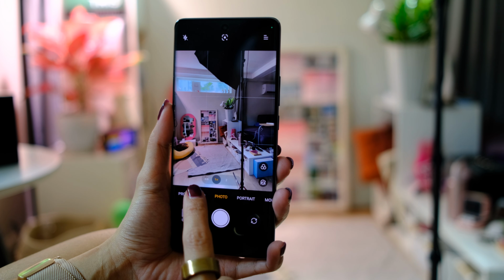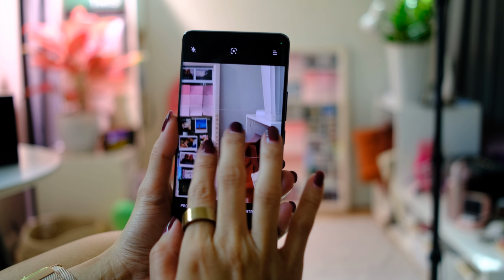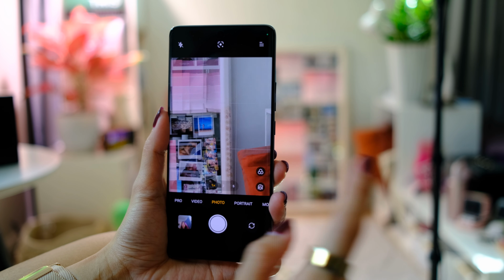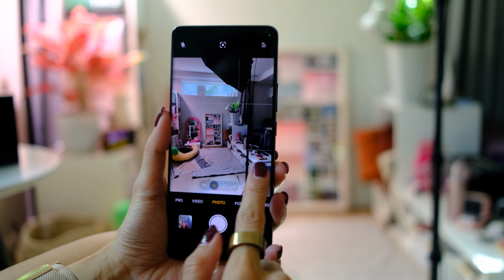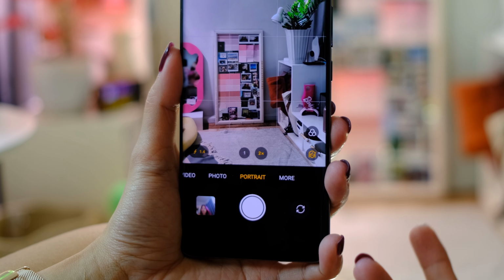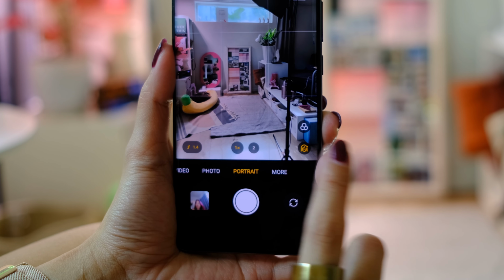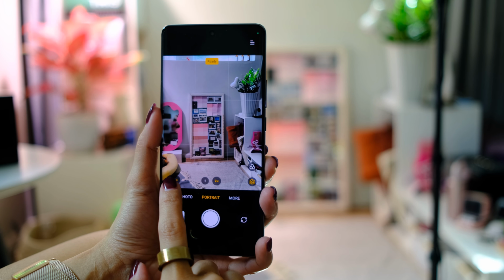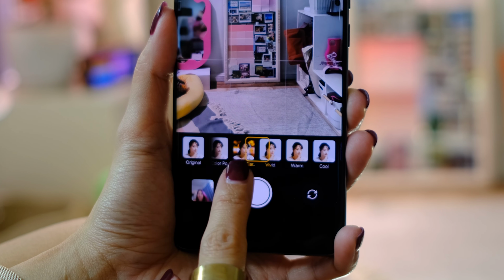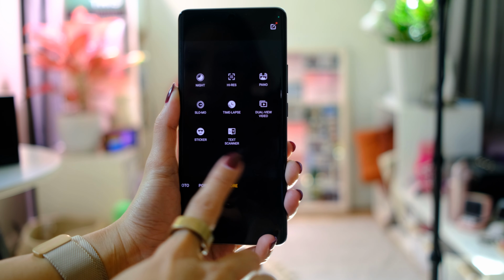Right, okay, let's do this. A quick camera tour using the rear camera. So you have a wide 1x, 2x, 5x up until 20x, and that's on photo. You have your beauty mode over here. Wait, let's zoom out. Beauty mode over here. You have your different filters as well. You get a portrait mode on the back, which, yeah, this is supposed to be a portrait mode phone. They are saying that it should do really good portraits. So you have a 1x, 2x, and you can also adjust your depth of field, so the blur behind you. You get your different filters. AI color portrait is pretty cool. You also have bokeh flare.